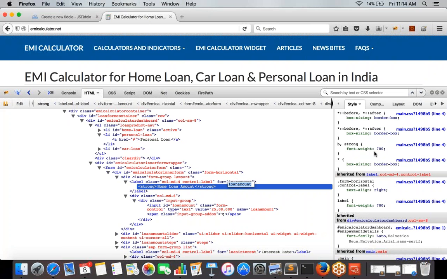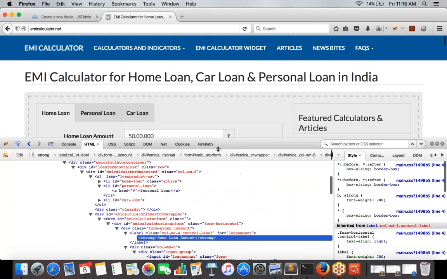The other way of representing would be like this. Yeah, so that will also work. Okay, so are you clear?